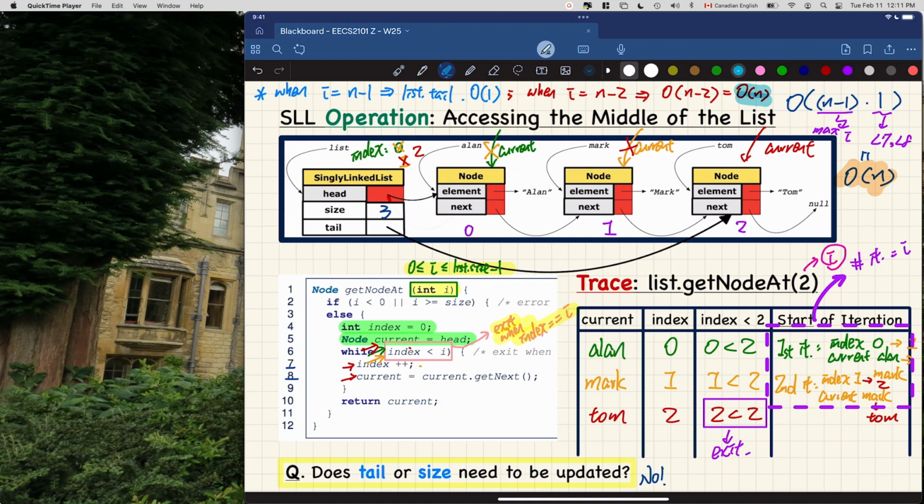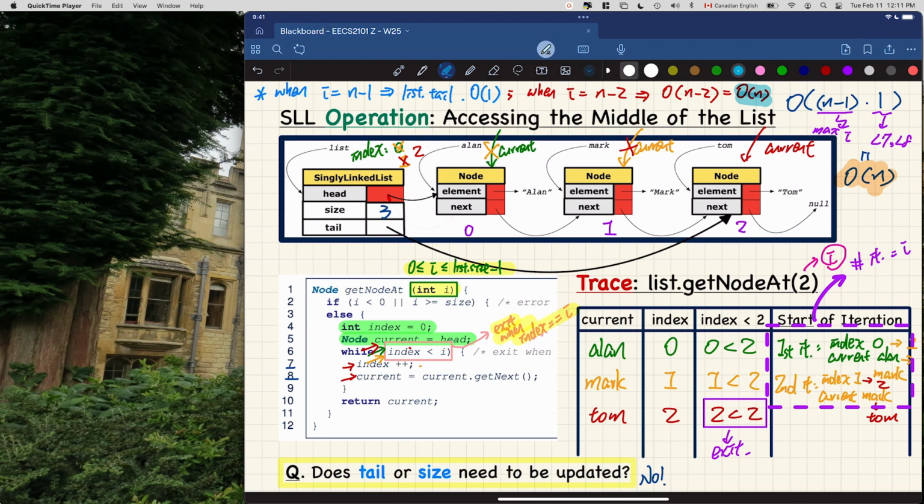All right, any follow-up to this example here? It should still be straightforward, but it's a very fundamental operation. Later on, when we try to do slightly more advanced operations, we might need this as a helper method. So we're going to assume you know how this method works. Alrighty, let's now move on.